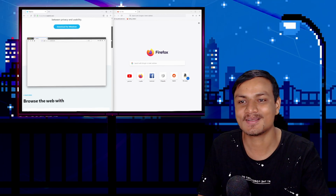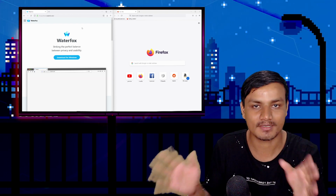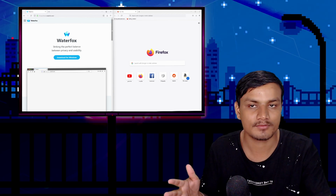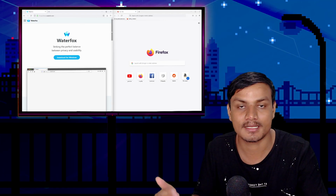Yeah. So now let's just talk about the differences. Whoever wants an alternative for Firefox will have a better understanding of why Waterfox is the best alternative for Firefox. Okay, so first of all, Waterfox is less bloated. Here is a quick example. To the left we have Waterfox, to the right we have Firefox, and you will see a save to Pocket extension or whatever feature in Firefox, and in Waterfox you will not see that. So basically Waterfox is less bloated and more secure.